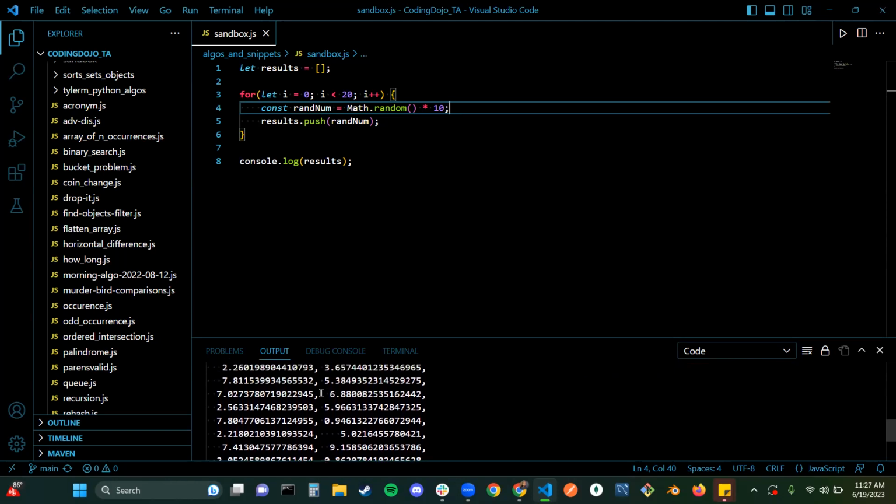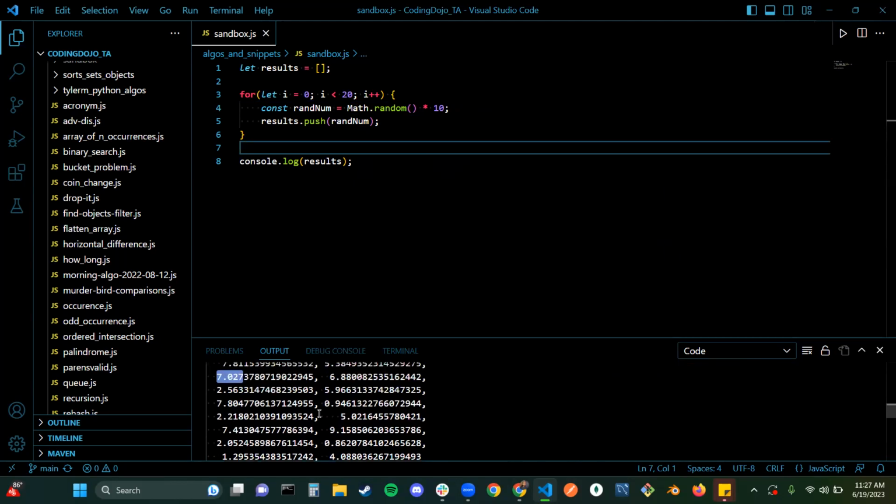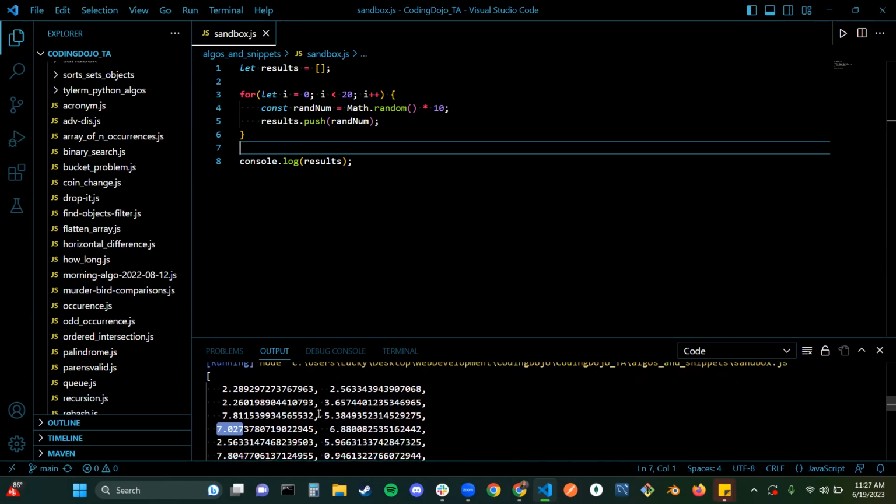So if I was going to ceiling it, these would all go up to 6. This would go up to 7. This would go up to 8. Anything over the number is going to go up, right? So if I wrap all of this around and say Math.ceil, so let's see. So this is if I want a number between 0 and 10, right? I never get a 10, but I do get 0-ish numbers, and it is possible to get 0.00.